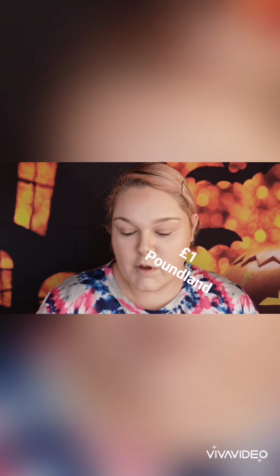Okay guys, bronzer done. So next we're going to move on to our blusher, and the blusher that I'm going to be using is this. It's the Mua Luxe Whipped Velvet Blush in the shade Ritzy. This was also a pound from Poundland. So I'm going to be applying that to the apples of my cheeks here. I'm going to do that and I'll see you in a sec. Okay guys, blusher done. I don't know what it is about blusher, but I think it gives a more natural look to your makeup. I've got rosy cheeks anyway, so yeah, I like a bit of blusher.